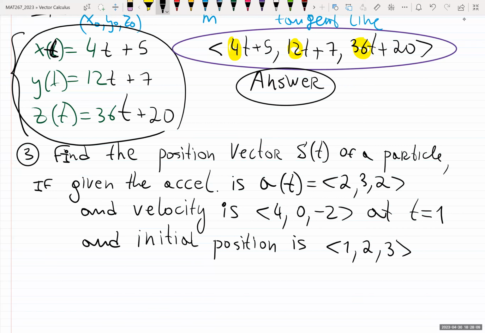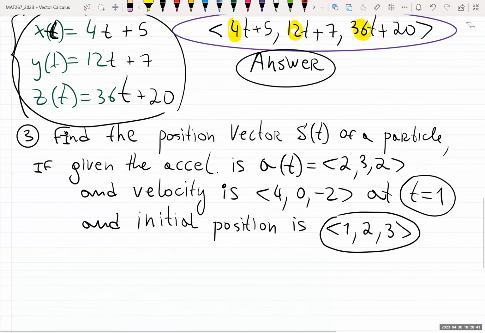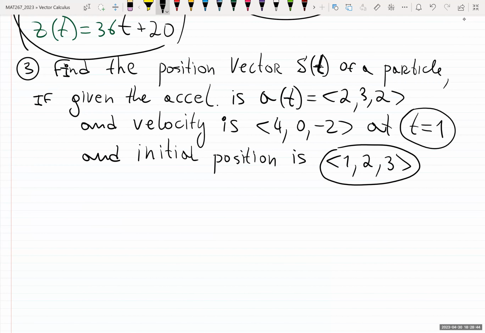So weird, right? Why do we need S of t if we know the initial position? No, the initial position was recorded at the moment when we saw the asteroid, so it's 1 hour, for example. We know how far it is. It is at the end of this vector 1, 2, 3, which we know how to draw, so it's like over there. We know where the asteroid is, and it is approaching us. We know the acceleration and speed. Can we figure out where it is right now, and what the distance function of this particle is in general, so I can calculate how far it is at every moment t?